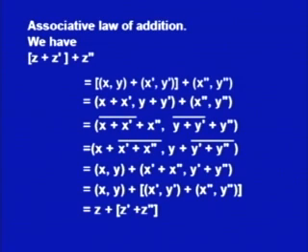So, the associative law of addition says that we can associate the three numbers in addition. That is, we take the addition of the first two numbers and then add the third number to them, or we take the addition of the last two numbers z dash and z double dash and add to z. So, they are equal, or simply if we add the second number to the first and then the third number to the sum, they all will be equal. So, that is the associative law of addition.